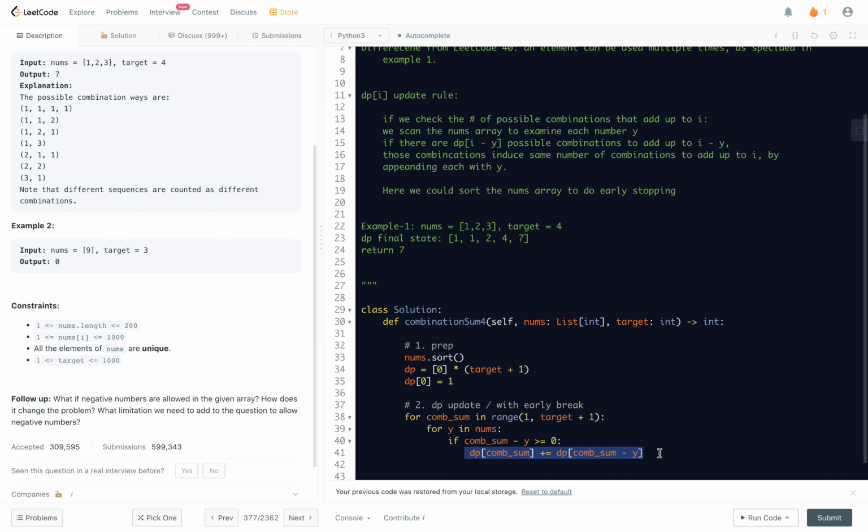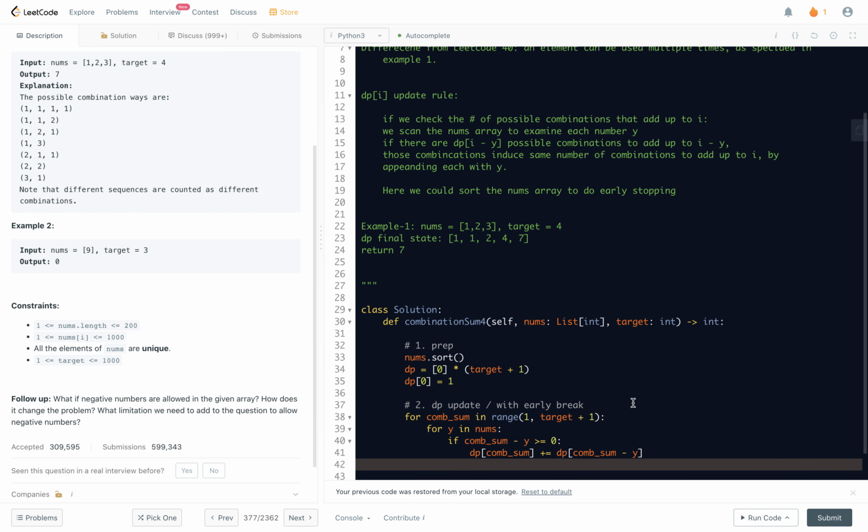The reason is here. This line of code corresponds to this update rule. If there are dp[i-y] possible combinations to add up to i-y, then those combinations induce the same number of combinations to add up to i by appending each with y. You can think of i as the combine sum here.